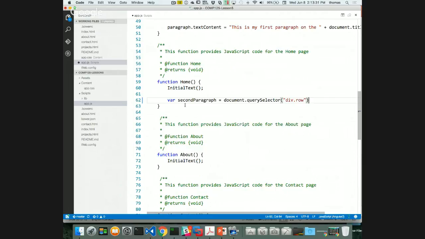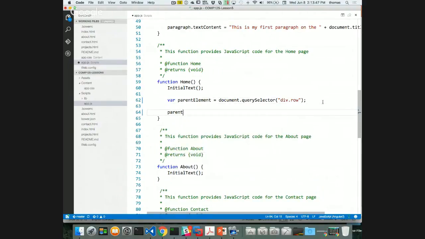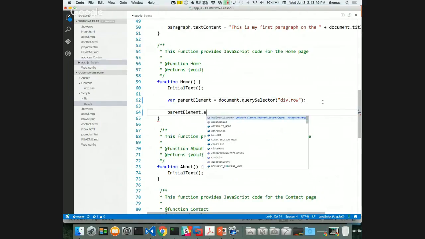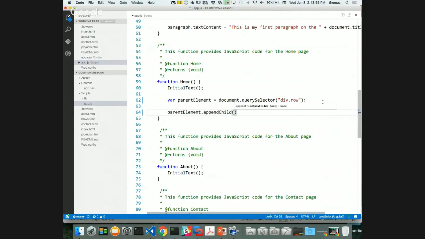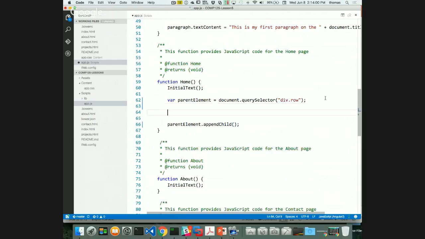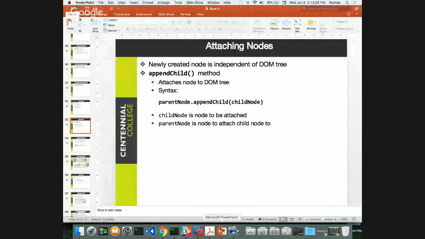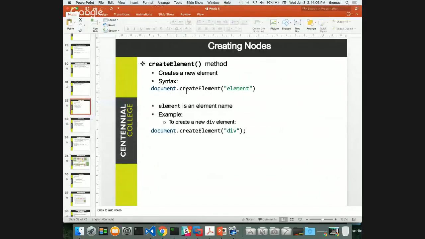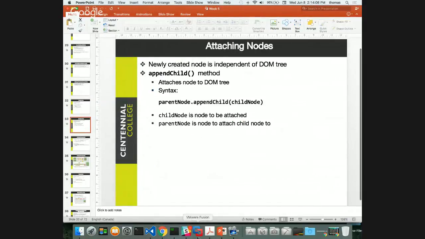That's the actual parent. Let's call this parent element, right? And so that's the parent element that I'm attaching. And what I want to do is something like this. I want to say parent element dot append child, and then I can append child the node that I want to add, whatever the node is called. I don't have that node yet. Let's add it in. So I can say something like this, just like the syntax we just got, right? Document.create element and whatever the element's called, right?